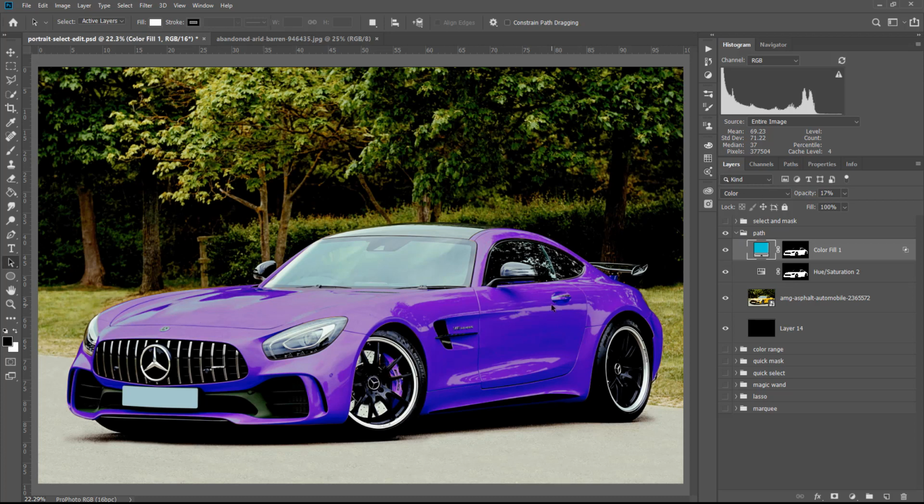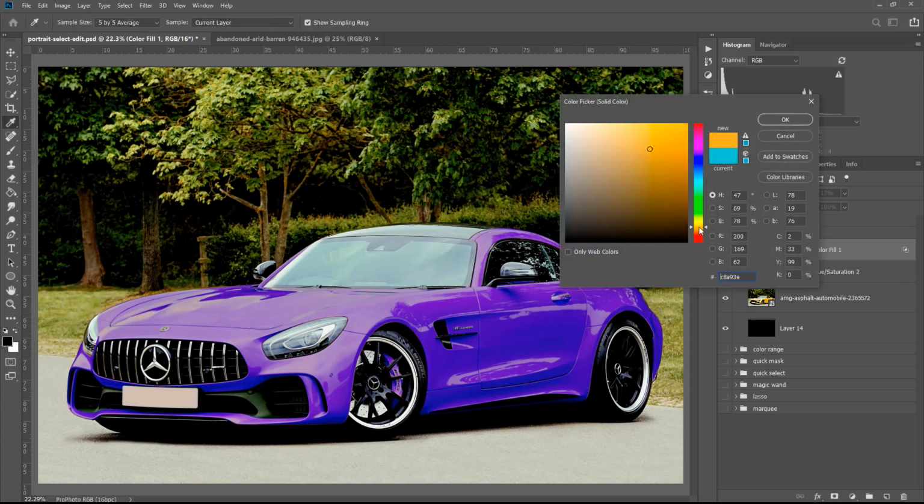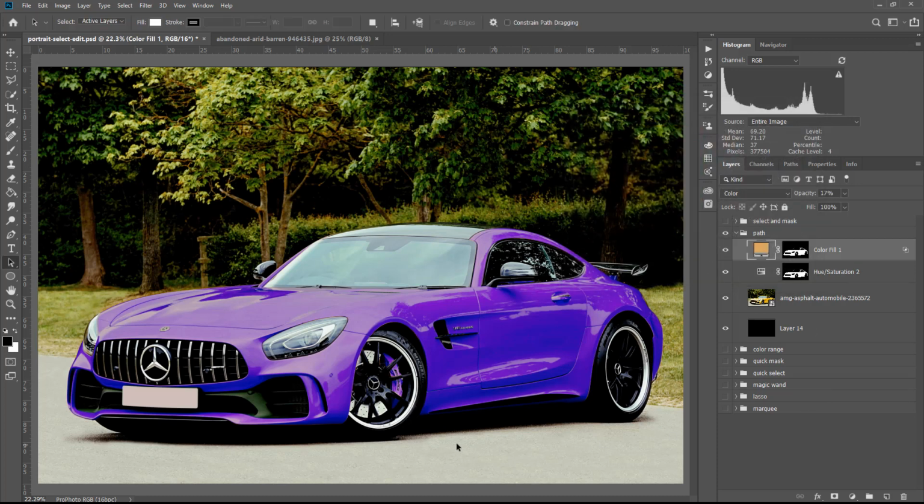Okay, so I've changed the color of the car, but I've used the same mask and applied a sky blue color, and I can change this to any color I want. So I can make it orange, I can make it green, just simply by dragging this around. So if I want like a dusk, golden hour shot, I can create this golden hour look to it just simply by dragging that, and you can see it now colors the highlights, sorry, with that golden hour look.